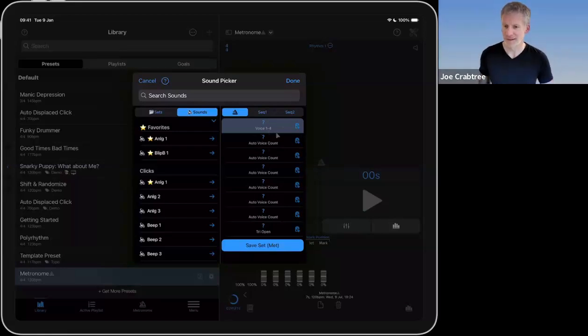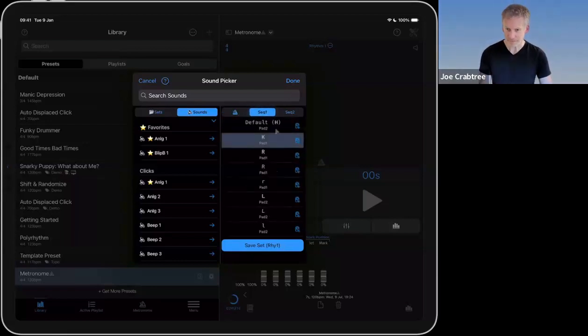It's a bit broken in my version, but essentially this usually says bar and not question mark. So the sound picker, on the right hand side, you have metronome, sequencer 1 and sequencer 2. Actually, that should say rhythm 1 and rhythm 2.